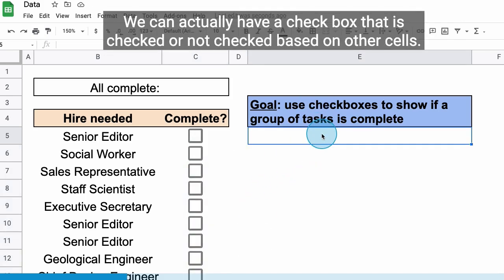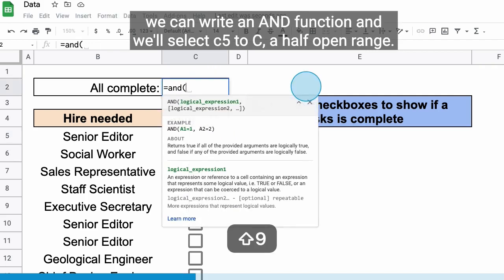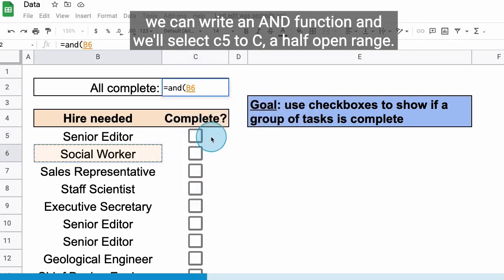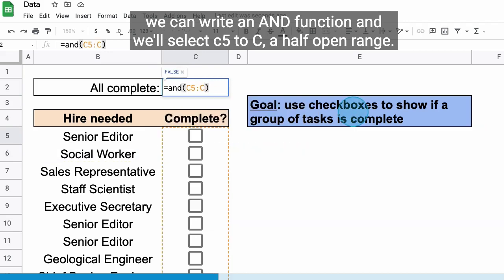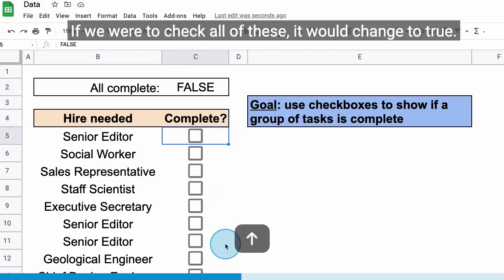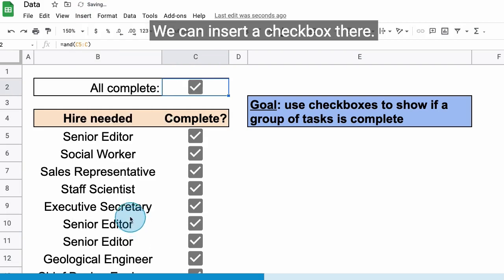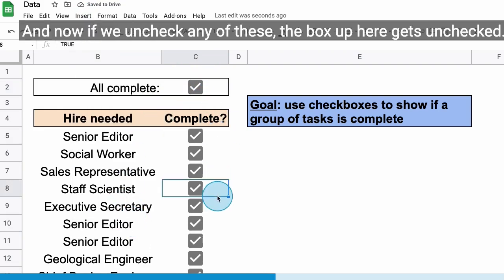We can actually have a checkbox that is checked or not checked based on other cells. So if we wanted to see if all of the checkboxes on this tab have been completed, we can write an AND function, and we'll select C5 to C, a half open range. And right now it says false here, and that's because all of these are unchecked. If we were to check all of these, it would change to true. We can insert a checkbox there, and now if we uncheck any of these, the box up here gets unchecked.